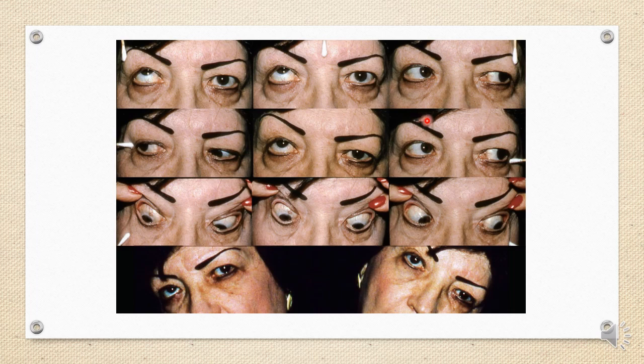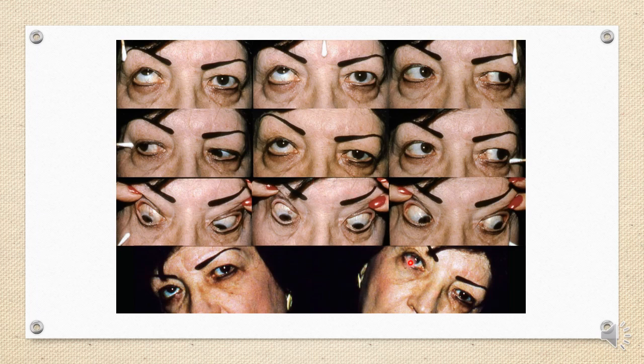When you ask the patient to adduct and abduct, you can see the amount of deviation in that eye is reduced when the patient is abducting, but when adducting, the eye again goes into a hypotropic state, which shows that it is clearly the oblique muscle which is affected. So this is a patient with inferior oblique paralysis.